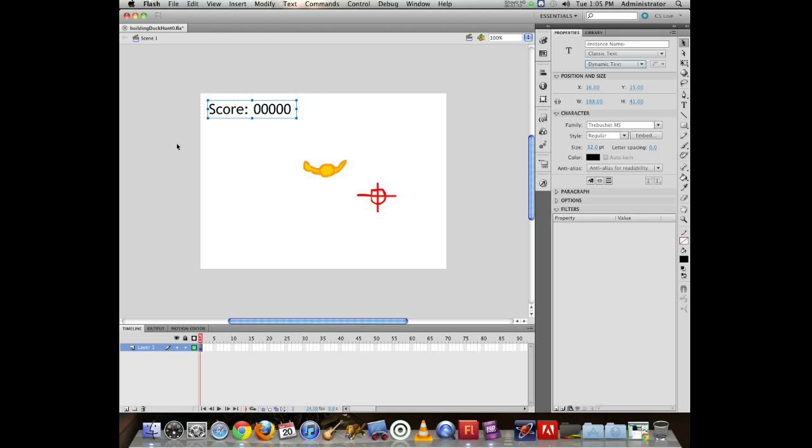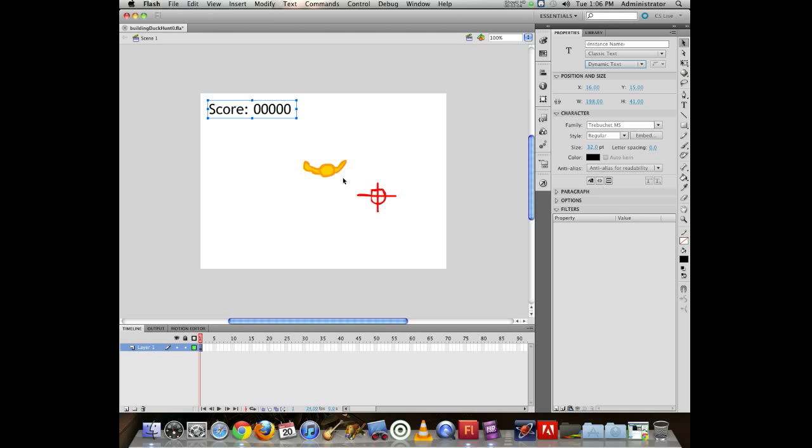Now, after all of these objects are here, what we can do with those is give them instance names. We can do it by taking objects on the stage and giving them instance names, or it's also possible to take these objects and dynamically call them to the stage through Actionscript, which is what we will be building towards a little bit later through this tutorial.